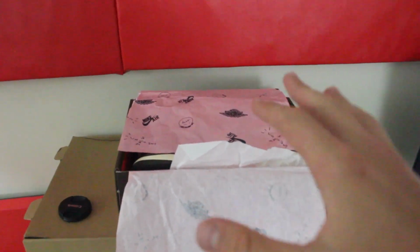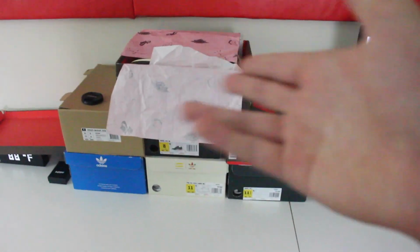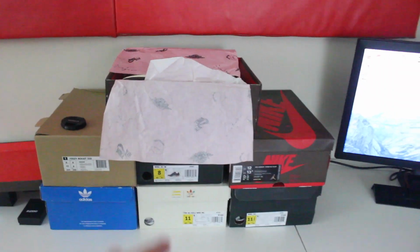Fakes have gotten good, but to be honest, he got one pair and then just ended up trying to get another pair. I think he bought one of them on purpose, I'm going to assume, because look at this. One fake pair, two fake pair. I don't really know. One was just unlucky, so he got scammed on one, which really sucks, and I don't know how he got the other pair. But that's the history behind those.